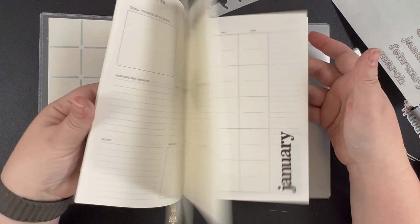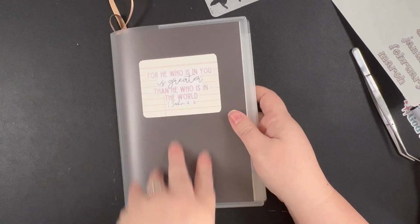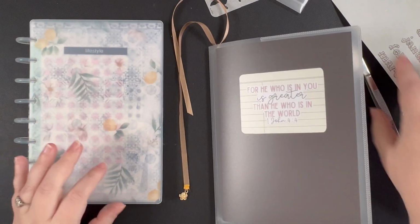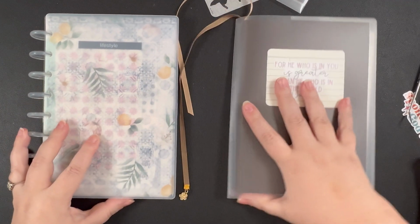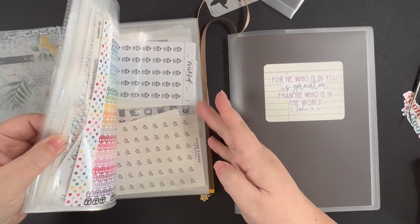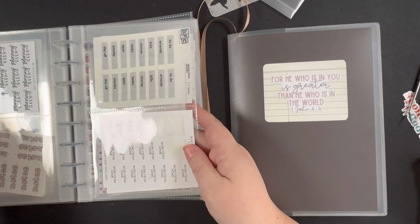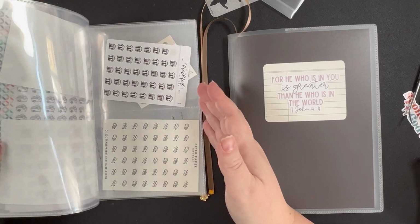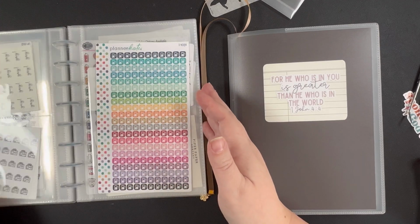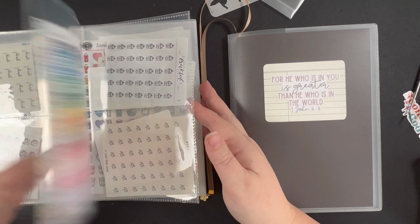Oh, the last thing I wanted to do, just to finish up the setup process. So we have this cover thing. I wanted to go into my disc bound sticker situation. I've got so many things hanging out here. So this is my lifestyle stickers. And so I've got health, wellness, family type things, but I'm pretty sure, unless it's still in my wellness planner, I had stickers from Proud Sticker Design. I had books and crosses. So like my devotional time. And they might actually be in my wellness planner.